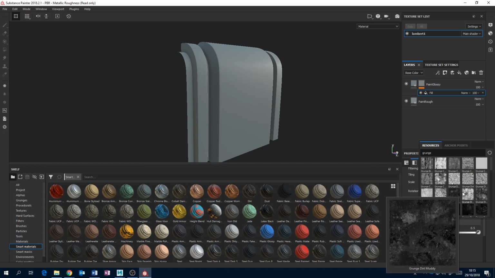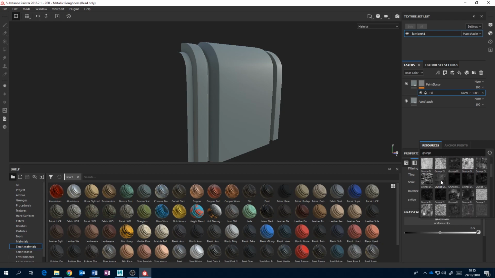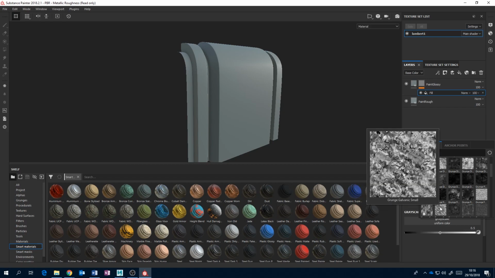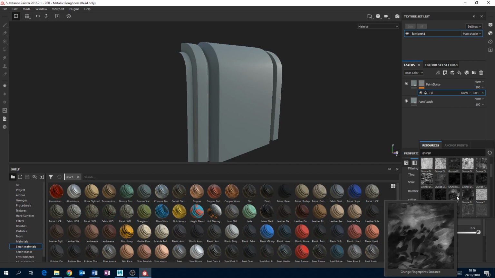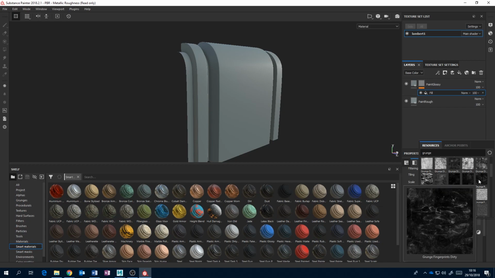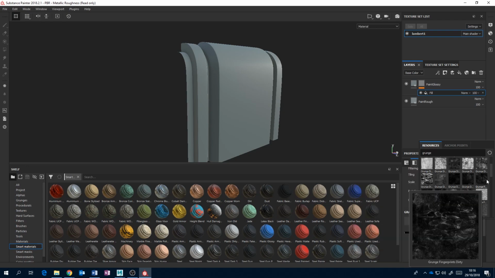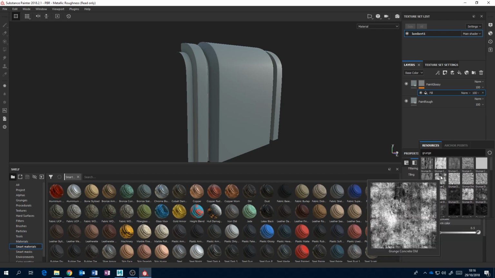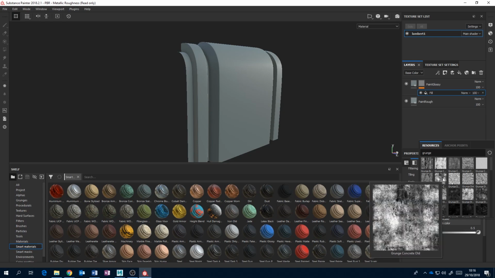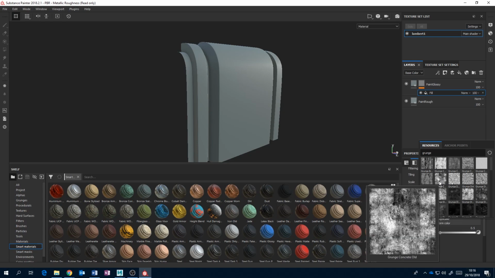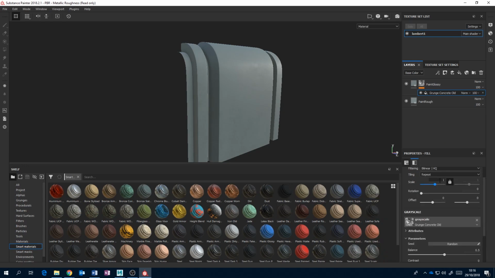Right. So let's choose a good grunge texture that looks like a sort of dirty surface, but I want some contrast. Some excellent ones there, like fingerprints and stuff like that. It's really useful. Sometimes I spend ages just getting lost over which one to use. Let's use something nice and contrasty. Let's use this one here, Concrete Old. Now, it's fairly subtle. I'll try and expand the viewport.